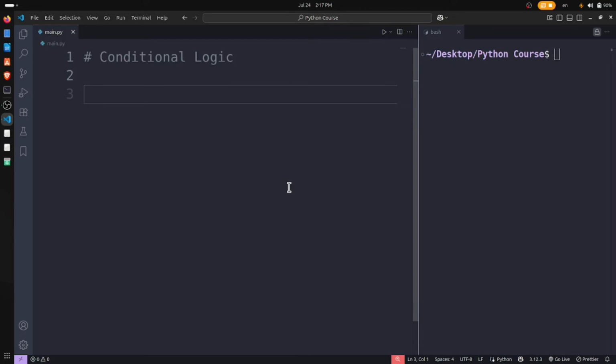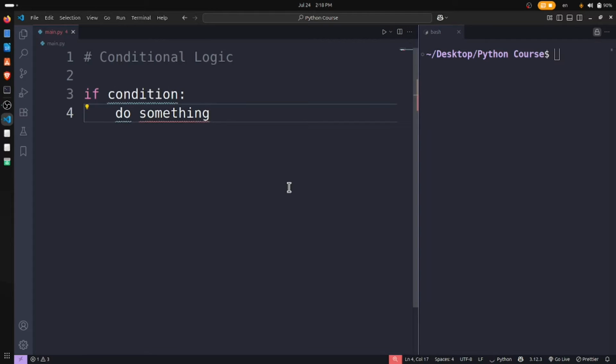This is a very important topic we are going to cover: conditional logic. We have talked about booleans as a data type. Booleans are either true or false. It means if some condition is true or false. But here we have the condition: if the condition is true, do something.